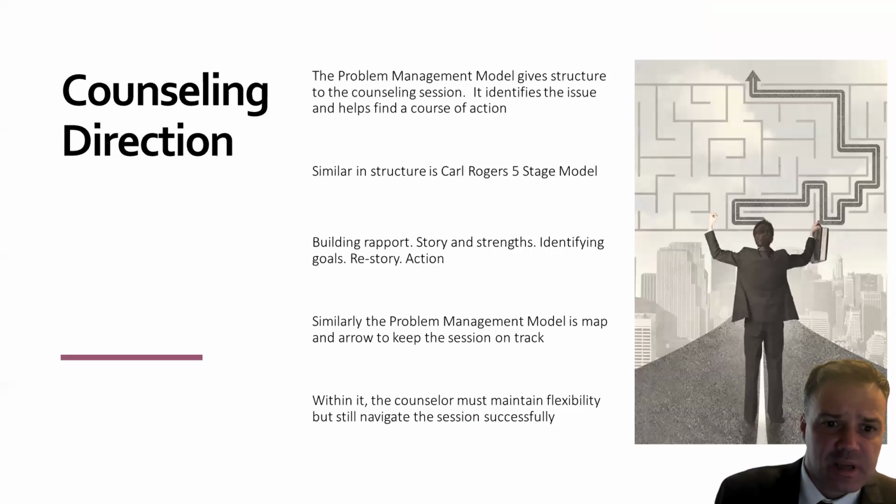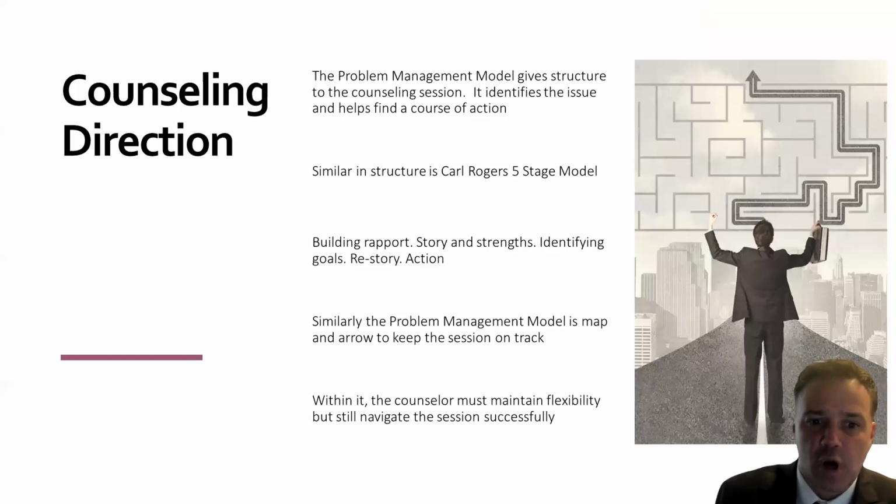Following that is a time to begin to identify what needs to be done. In doing so, Carl Rogers lists his 4th stage, the re-story, where the individual looks at things from a true lens, maybe not just their story, but the real story, and what needs to be done, what actions need to be taken. And finally, his action stage, where the individual actually puts goals into implementation with the aid of the counselor.